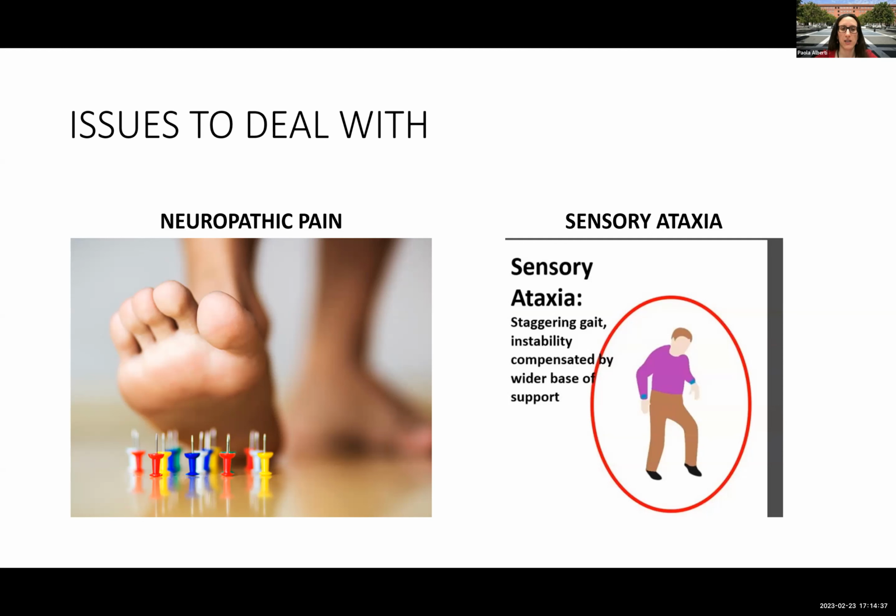Neuropathic pain, as I've already said, is a very specific pain. The area involved is characterized by a very unpleasant feeling of painful cold. To make a comparison that might be understandable to you, think of yourself at 5 a.m. in the morning, going to reach your car, you have to go to the hospital, to the university very early. Your car was in the street all night, temperature was below zero. So you touch your car and you feel a cold and painful sensation. That's what your patient feels each day, every day. Not particularly pleasant. The other kinds of sensation that are typical of neuropathic pain are a burning sensation and even a little bit of itching.